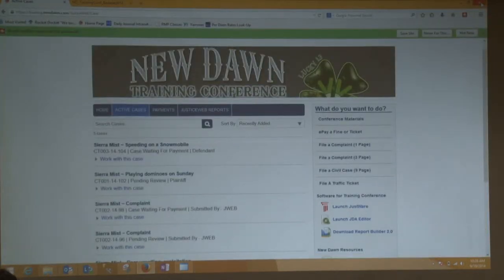Still in the right place, and do we have a question? Before we go on, does the system, whether JusticeWeb or JustWare itself, store the credit card information? Or is it just a portal to your third party? Okay, great question. Great question. What do you guys think? Do we store the credit card information?